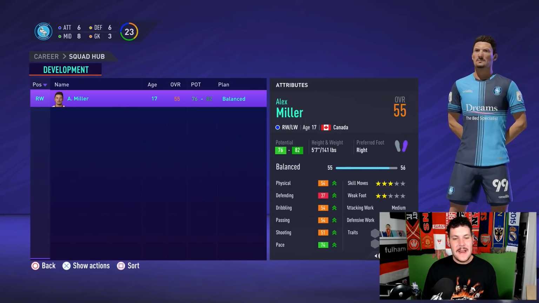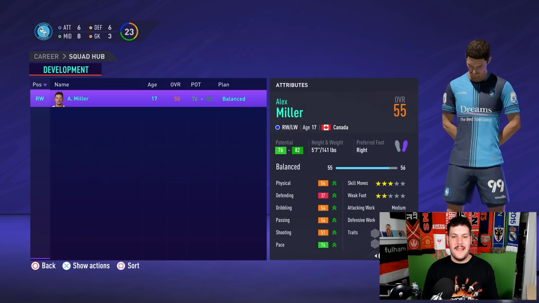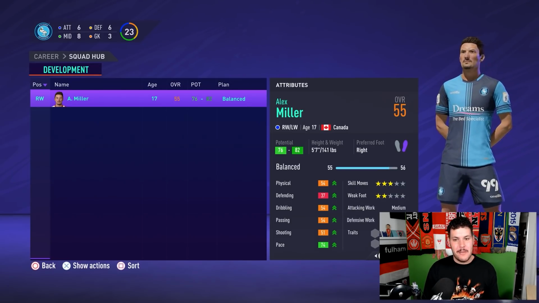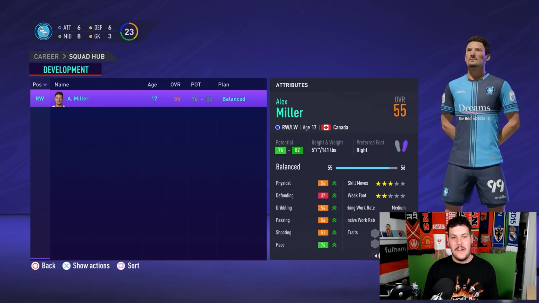Also had this Canadian kid in our free agents youth squad list, Alex Miller, 55 rated, 17 years of age. Don't know what to expect with him, but I'm going to promote him and look to loan him out.